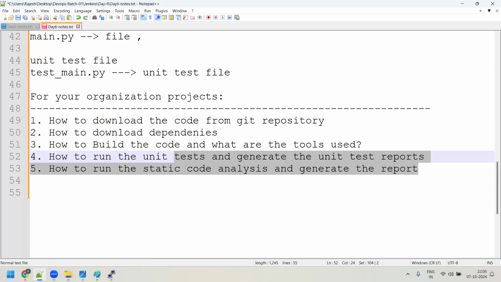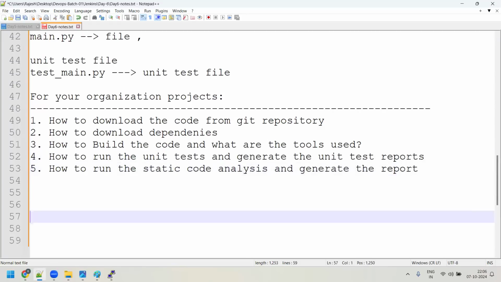Or else, you can create a channel in a Teams communicator. Under Microsoft Teams, they will create one channel. Under the channel, you need to make sure that after the unit test case and static code analysis reports are generated, automatically this report should be uploaded into the channel.